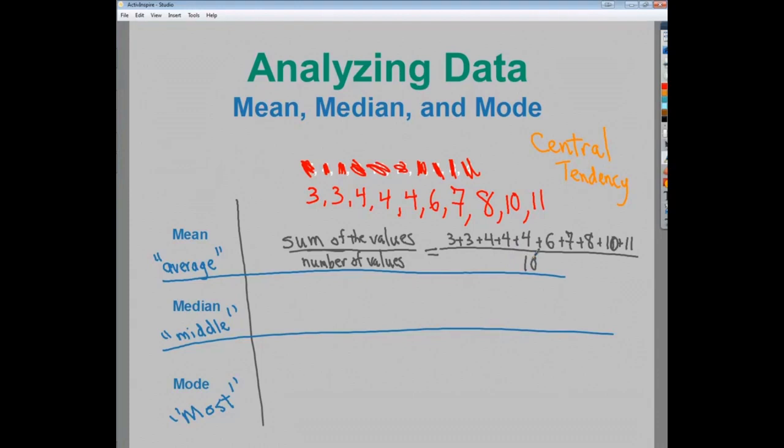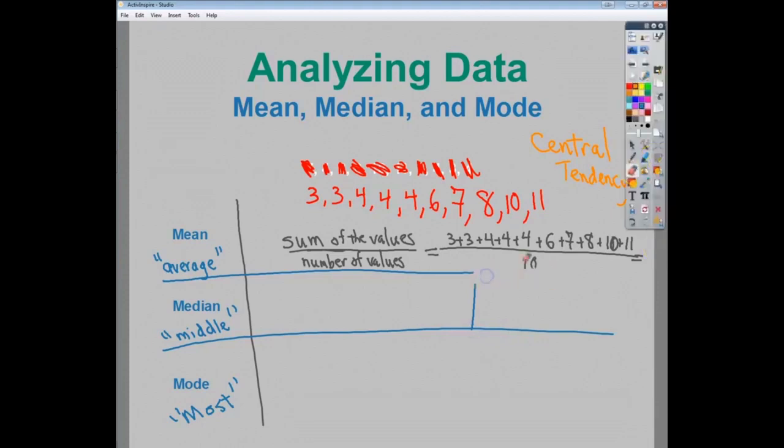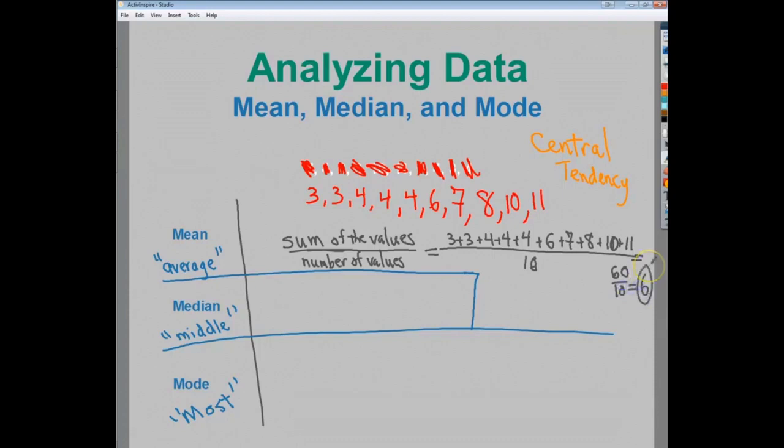So I end up with a numerator value of 60 over 10. So my mean value is 6 right there. That's how that setup works.